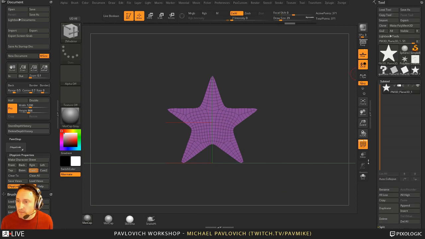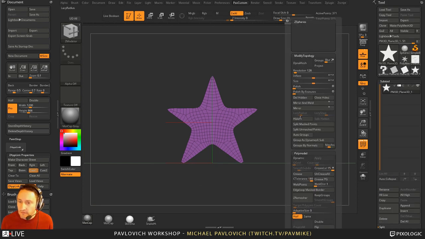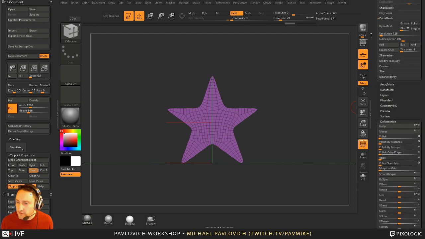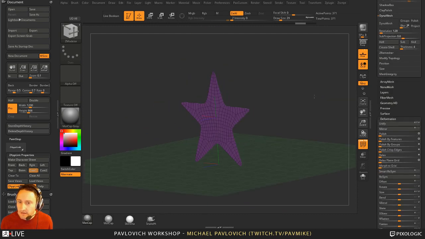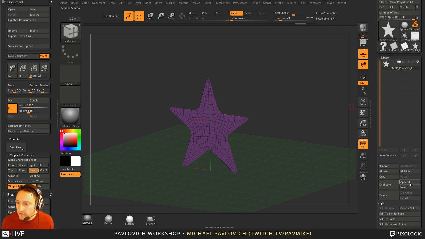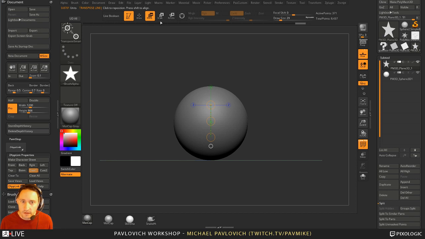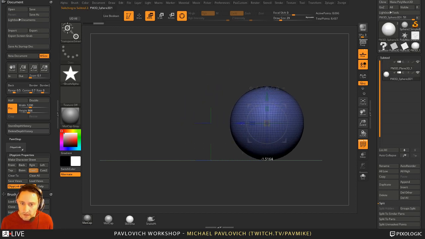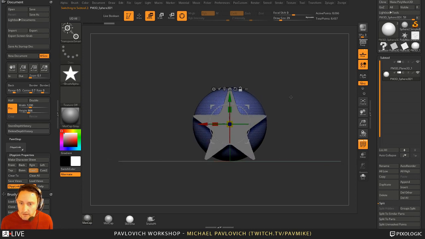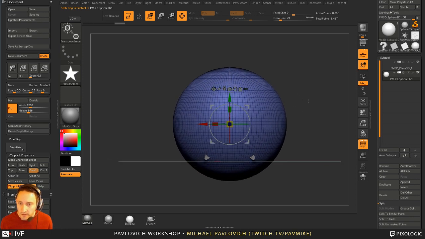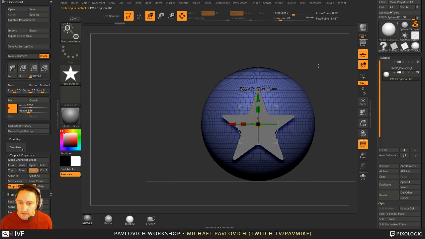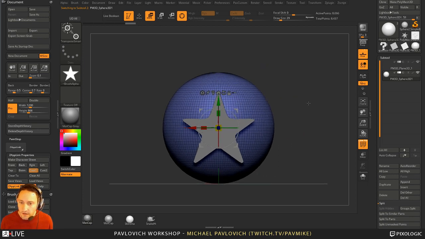But also let's try Matchmaker. What I'm going to do is go ahead and unify this here, deformation, unify. It's going to give it that perfect primitive shape. Now if I go into append and grab a sphere 3D, and we move that sphere 3D back, let's put our gizmo back on. Select the sphere and move it back behind the star and then scale it up. We can use this sphere to dictate how curvy our star is.